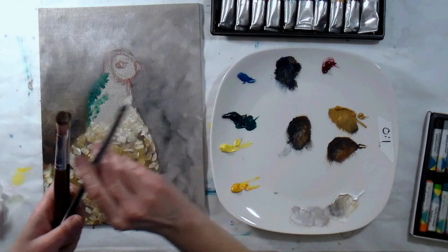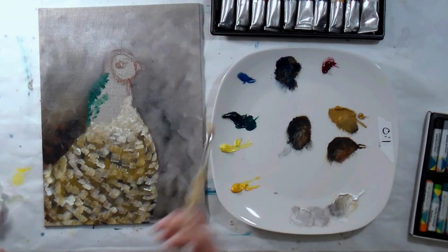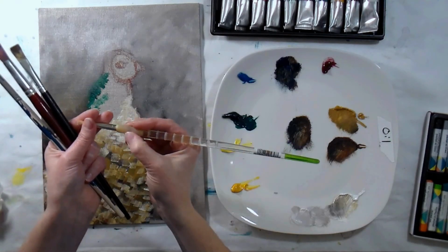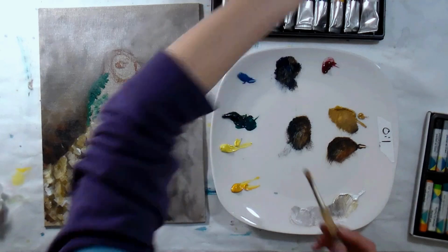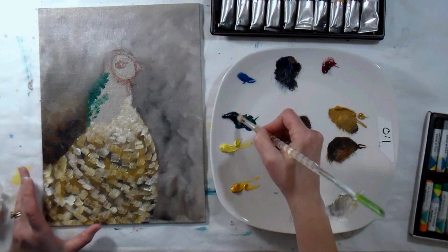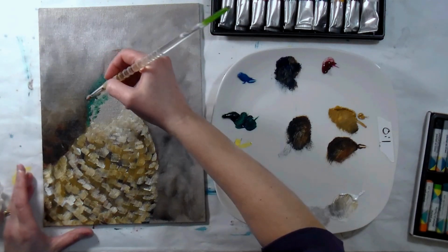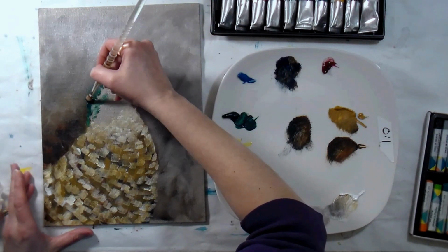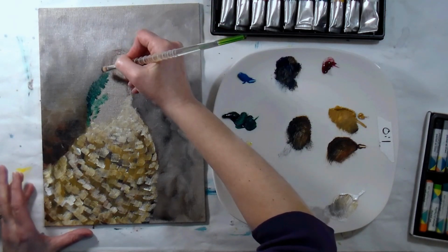I'm not loving this for the green feathers, so I am going to use something else. These are the soft grip brushes. I got this a long time ago. These are kind of nice. They have acrylic handles, so if you are prone to leaving your brushes in water, it does help you out a little bit that way. They're also available for different mediums, and they're about $3 a piece, so they're not too pricey.